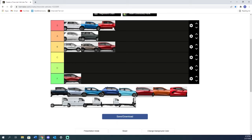Again, S tier. It starts at a nice figure of, this website is terrible on mobile, $30,400. And the last one, another reason why it's so great, the Colorado starts at $25,000. Yeah, surprisingly affordable. Silverado again starts at a good price. You won't find one on a dealer lot for less than $50,000. Okay, so that stinks. But if you go to design it yourself, you can get it just the way you want it. It's a good, affordable, strong, full size pickup.